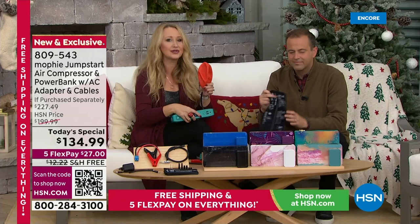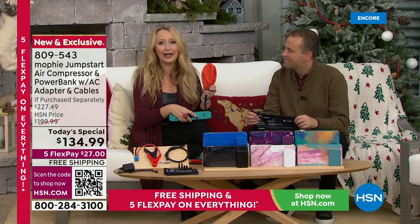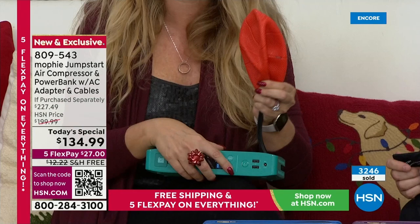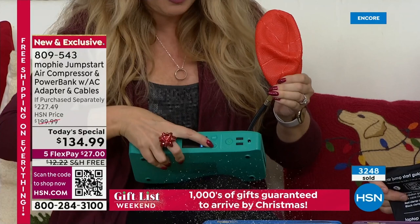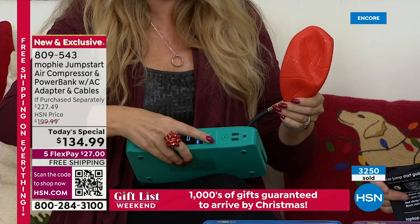My son will say, mommy I want to play with my little basketball game, and I used to say your dad isn't here, find something else. But now with Mophie, I just attach — it's really easy, you just screw on that little attachment, you get all 10 of those tips. I pop it right in, tap the dot button twice — one, two — and look at this, it's filling it. Really easy and now we're done.